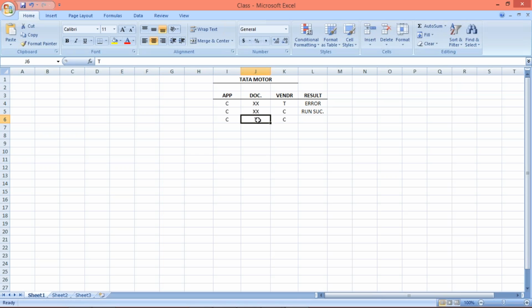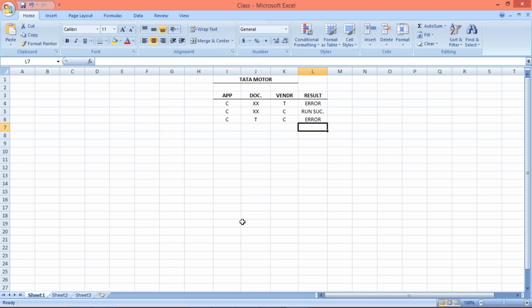Whichever details, guys, just keep in your mind, whichever details are given or entered at document level, that is going to get the priority. So whatever question has been asked by people, like at document level I'm giving this, at vendor master I've given this one, which one will be considered in each and every case, whatever the cases are, you have to blindly say that whatever is entered at document level is going to get the priority. So in this case, error. Now there are lots of scenarios, guys.